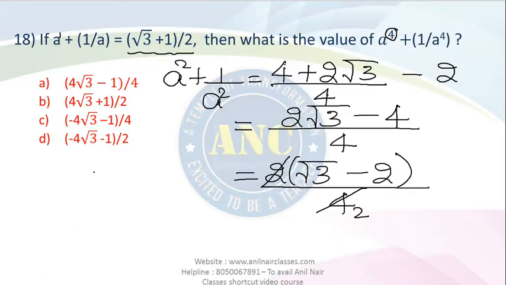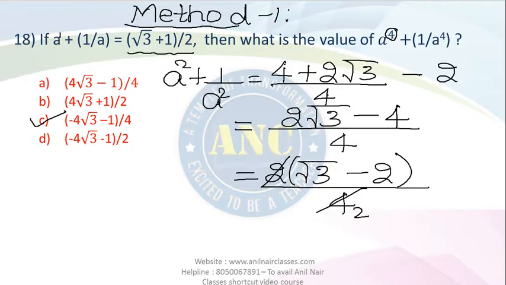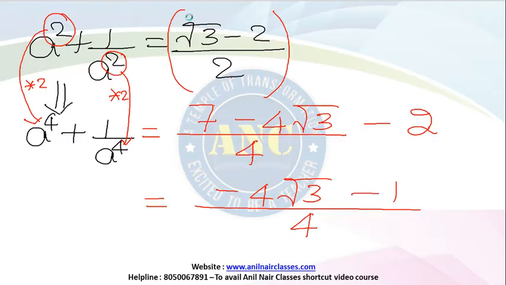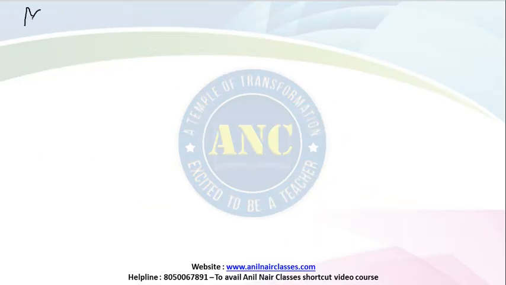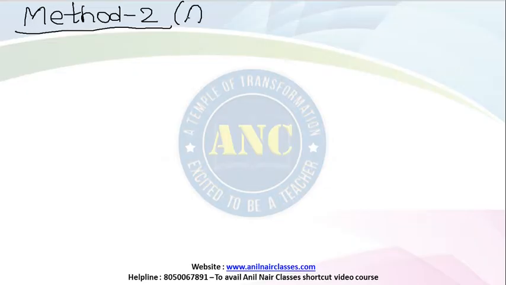That means your correct answer for this question is option C. I hope the idea is clear, sir. Correct answer for this question is option C. That means I can implement this method of squaring and subtracting from 2. This will be called as method 1 by me. Sir, what is method 2 then? Is there any other method? Yes, it is up to you, sir. I am not saying that method 1 is better here or method 2 is better here. I am teaching you another way of solving. It is completely up to you which method to go for.